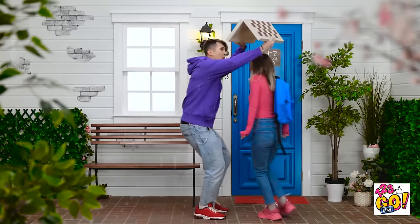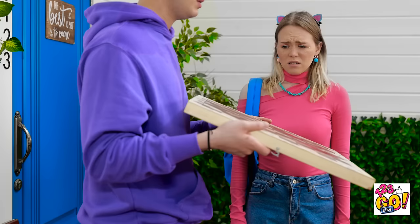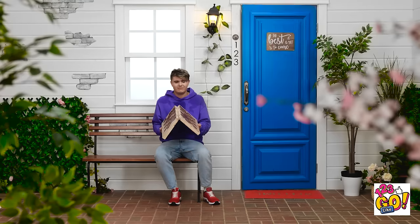We're getting soaked from the rain! Oh, phew. Looks like it's stopping. Thank goodness. Yeah, that was rough. Oh no, my chessboard! It's totally ruined! I don't understand how this even could have happened! Listen, stay right there. I'll be right back. Shoot.